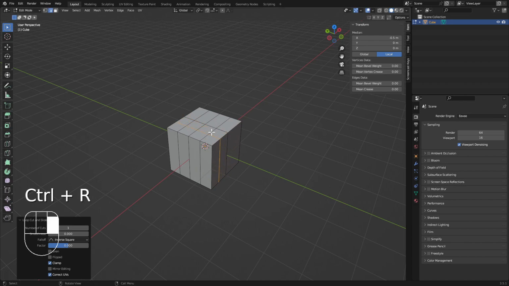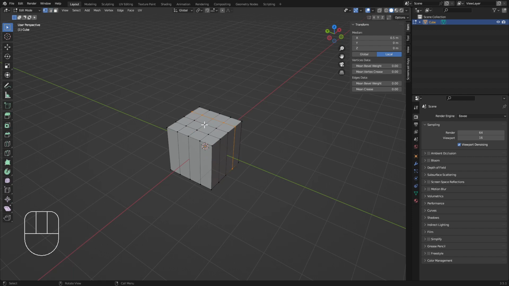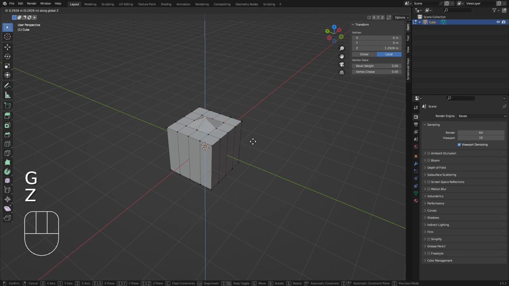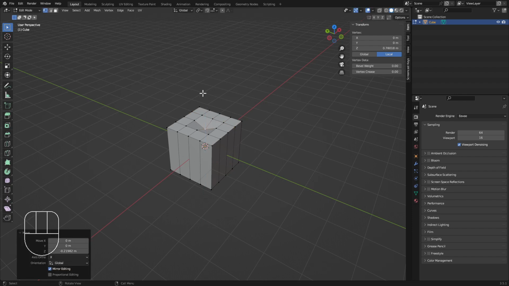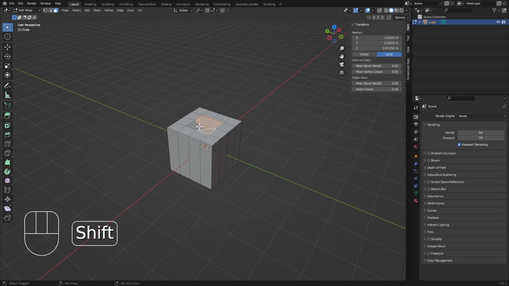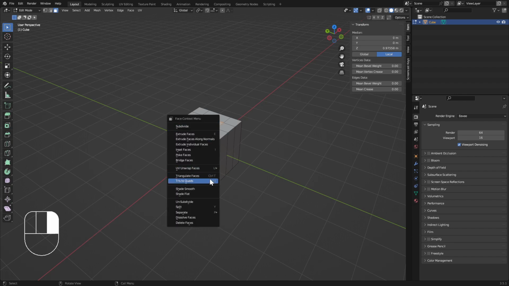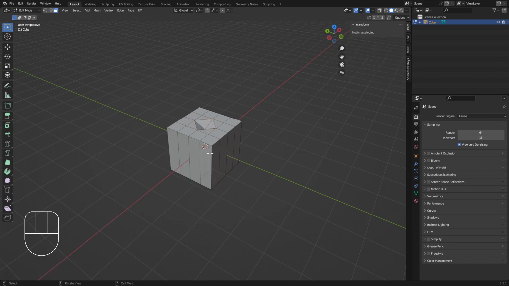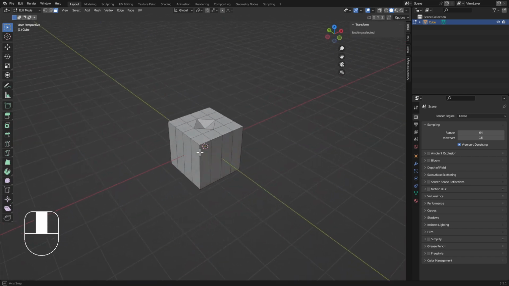Cut again, and cut again. So now we are here. And then I can start having fun with the points, for instance. I take this point and pull it up, out, or pull it in, like that. And of course, again, I have to triangulate the faces. Don't forget that in this case, because you're messing up stuff here. Yeah, so this one changes it.